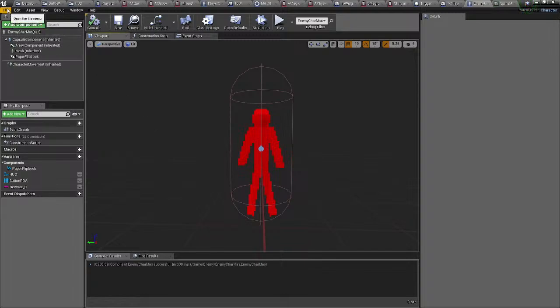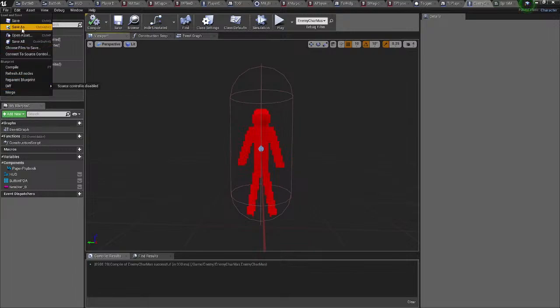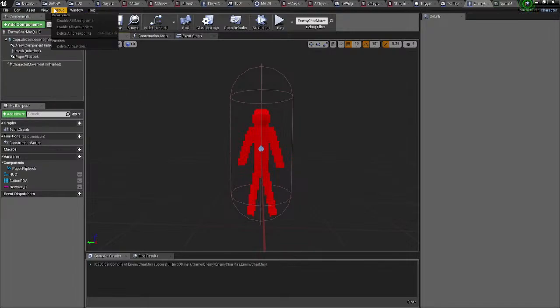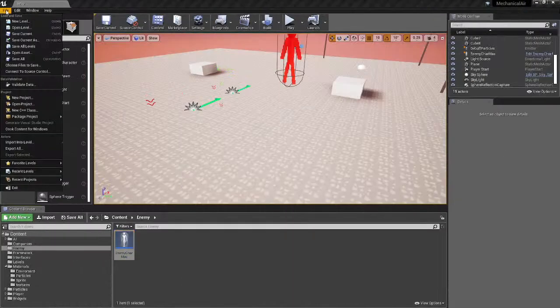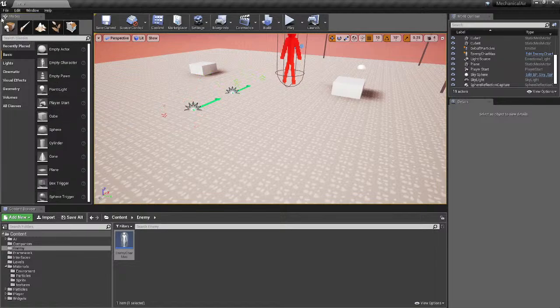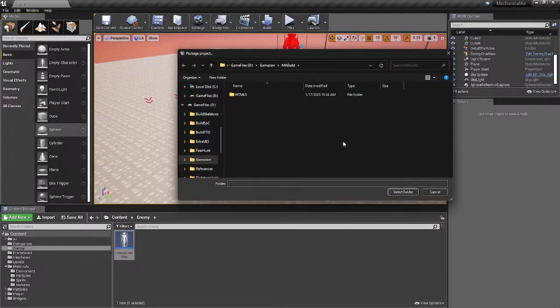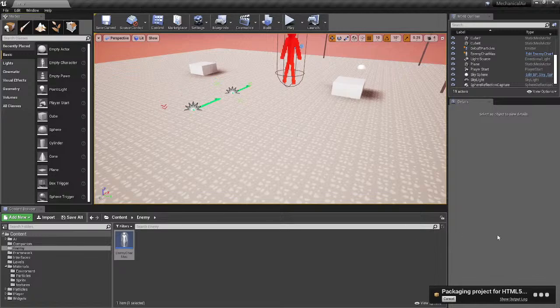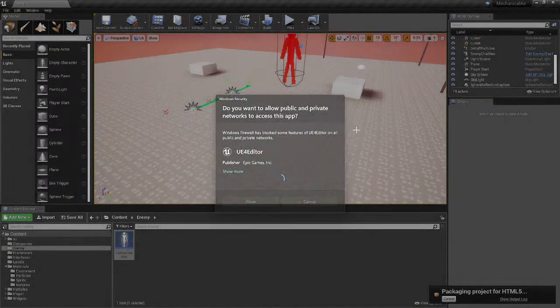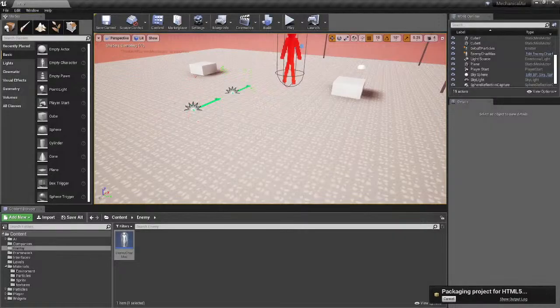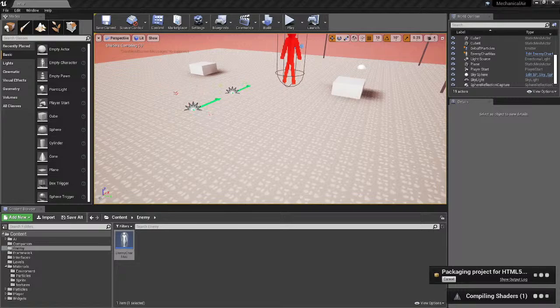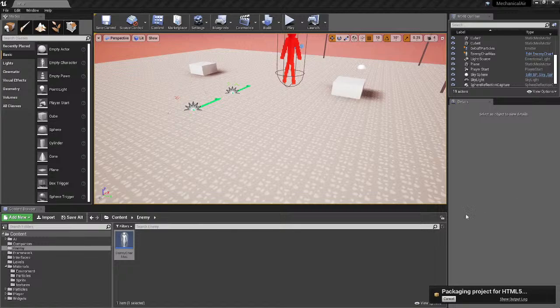I don't remember where the build option is. Ah, there we go. Oh, there it goes. Okay, package done.